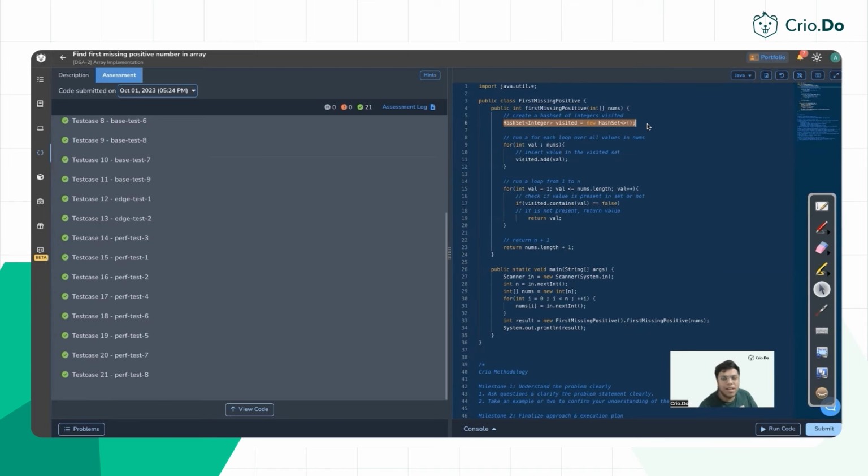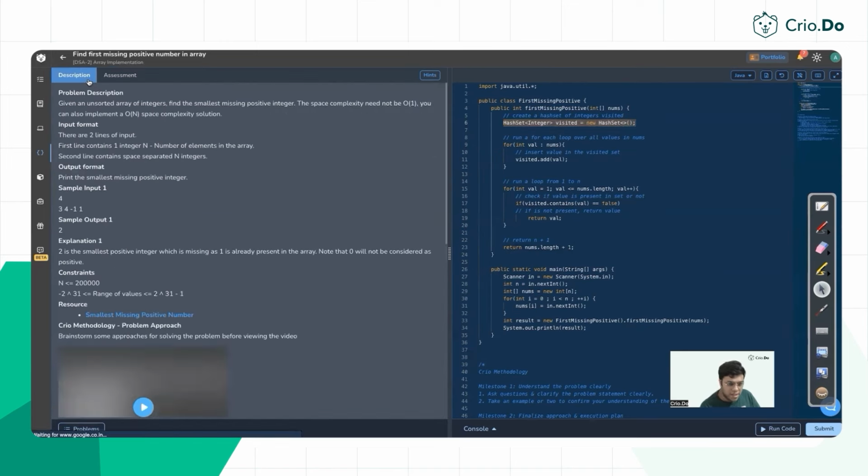So time as well as space both are linear, but as discussed in the approach video, there is a follow-up which you can do in order to solve this in linear time but constant space, that is without extra space. But that will be an extra thing which you can do, not required at this moment. This you can assume is the best possible solution which you can give in an interview.